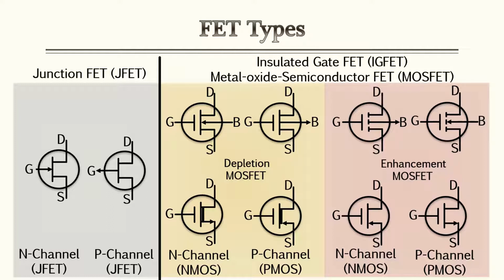Now in those categories, those are broken up to 2 subgroups, which is your depletion MOSFET and your enhancement MOSFET. The thing to be aware of is how they're symbolized. So keep in mind that's what this main slide is for, is to let you know that there are 2 different symbols for JFETs, depletion MOSFETs, and enhancement MOSFETs.